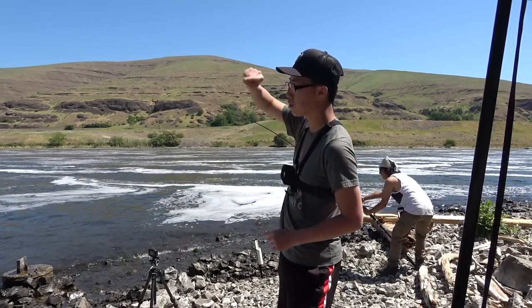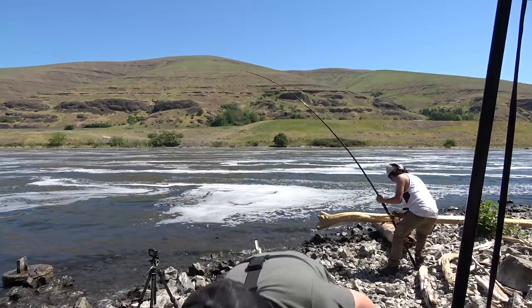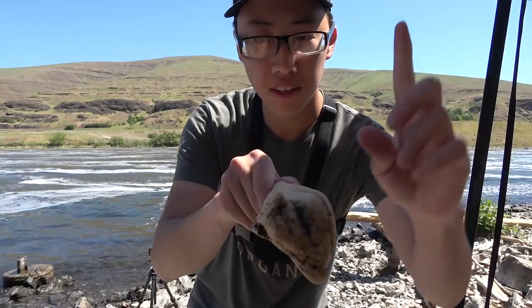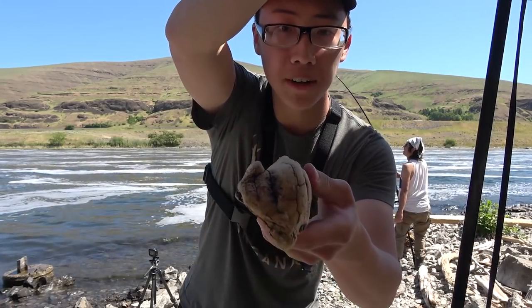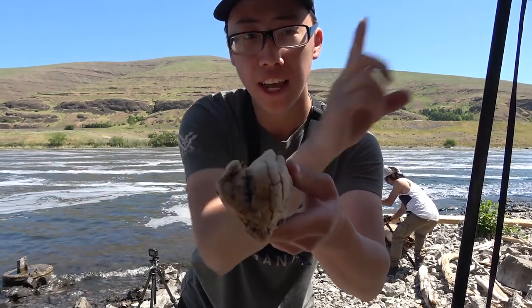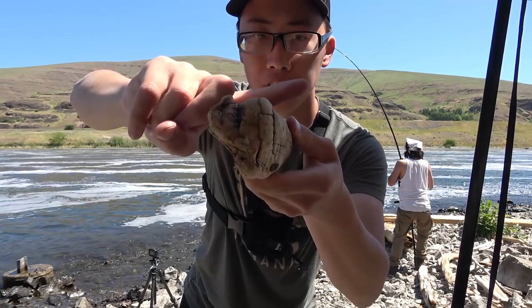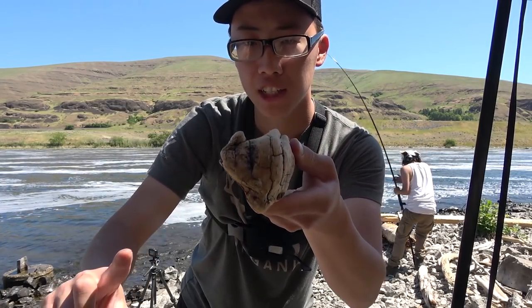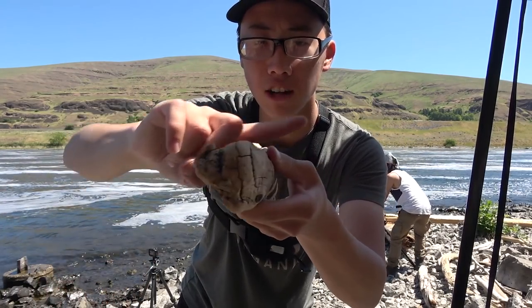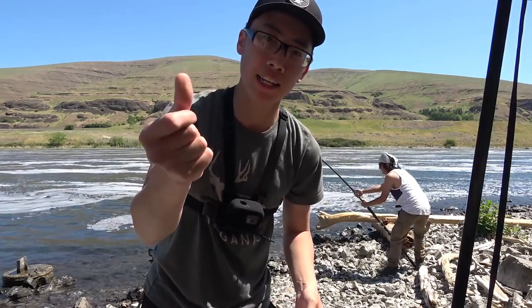So what happens is when you throw your bait into that channel, if you have a fish on, let me demonstrate with this. Imagine this is a ledge. You guys are up here, you throw your bait into the channel. If the fish is down here, your line rubs on this ledge and then goes down to the fish. When you fight the fish, your line is constantly rubbing on that ledge, which frays and weakens your line, and then it can snap off.